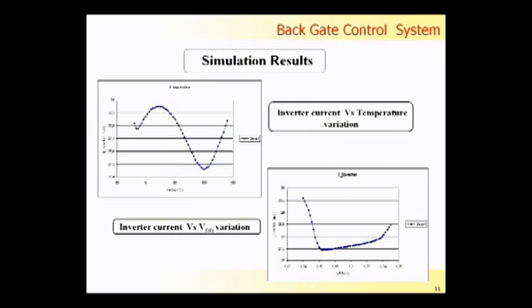Here is the current that flows through the inverter, so through the amplification, with a variation of the bias voltage. We see that it's flat between 1.6 and 1.24 volts. The nominal voltage is 1.2. Below that, the voltage headroom is not enough to polarize all the circuit, so it is switched off. And if we go too high, the transistor goes into a breakdown condition, so it stops working. So this is the limitation of this idea in this application.